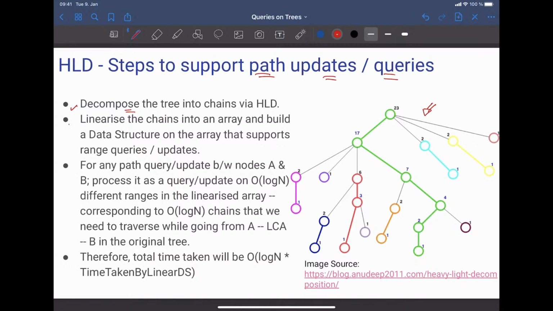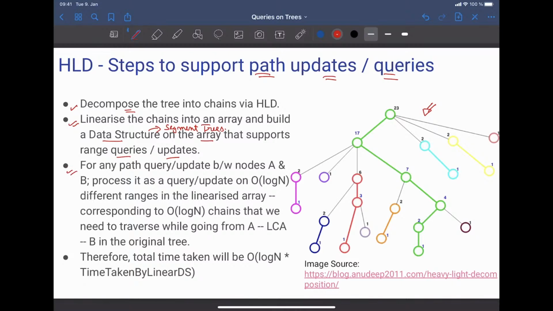Second, you linearize the chains into an array and build a data structure on the array that supports range queries and updates. This DS is usually segment trees, but it can change based on the problem. Usually this DS is segment trees.